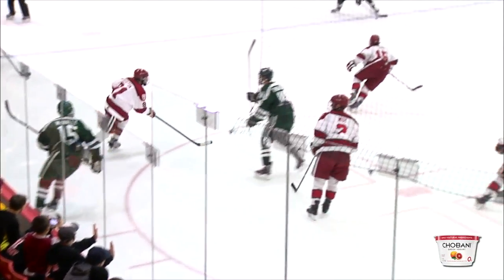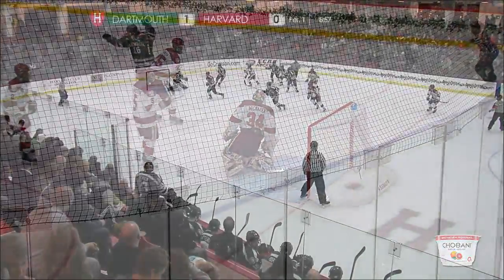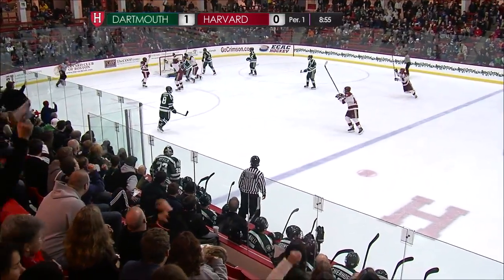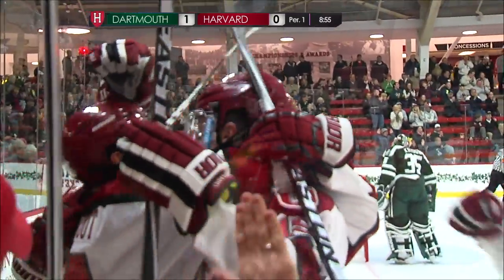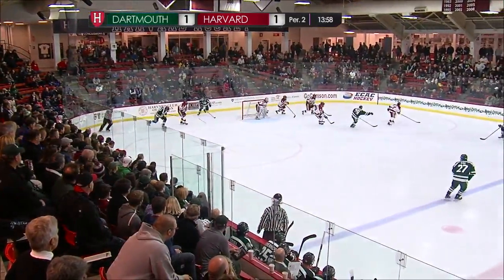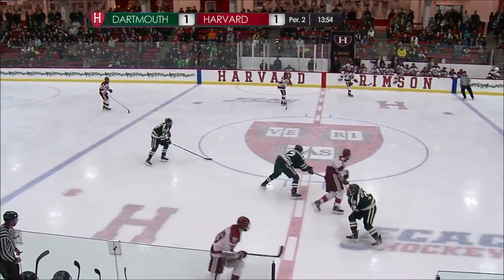You see the pass from McNally to the point. It's a good strike and I think there was a little bit of a screen on Michael — you could tell he never saw it. And that one deflects into the net and Harvard ties it up at 1-1. Six minutes into the second period, both goals in this game coming in the first period, 14 seconds apart.